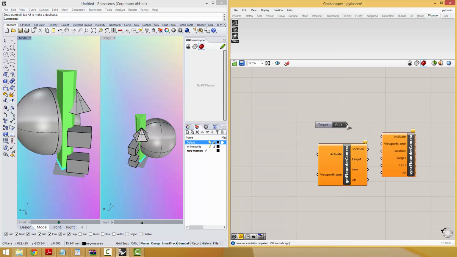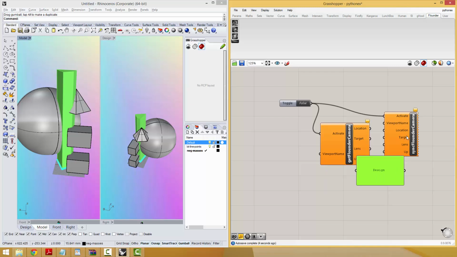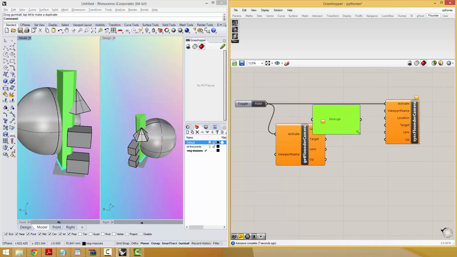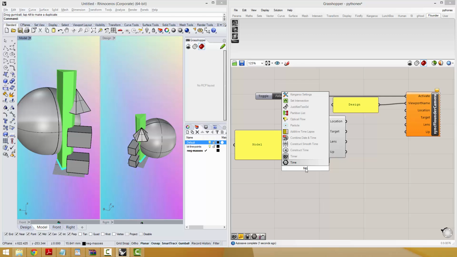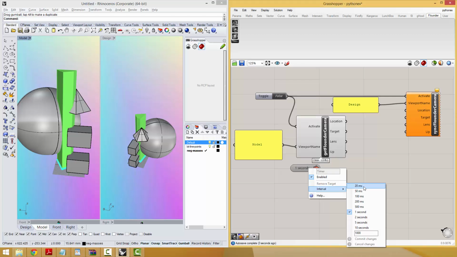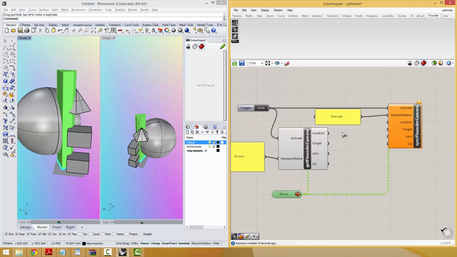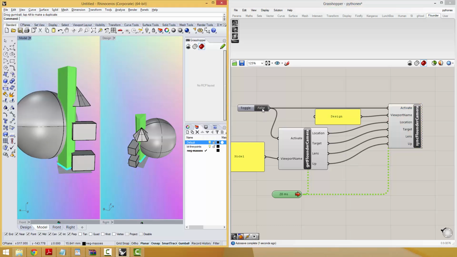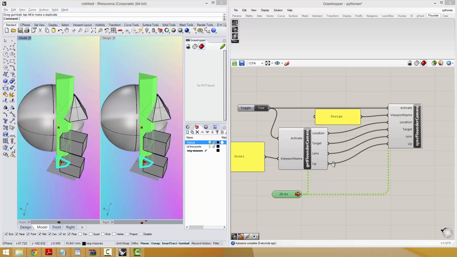So I'm going to use these two components, which are two halves of a whole. I'm going to say synchronize the design viewport to the model viewport. I'll use the timer component to make sure that this computes every, say, 20 milliseconds. I'm going to turn this on. And if I just connect the location of the cameras together, they'll start to sync. But that's not actually what I'm going to do.